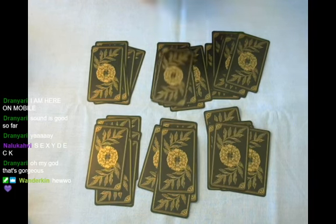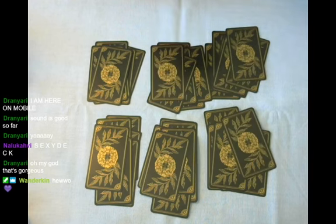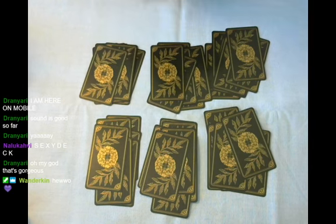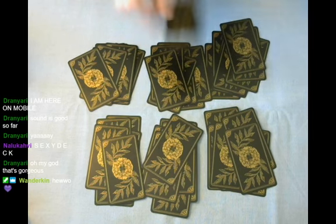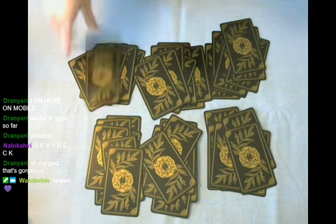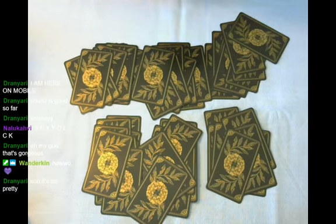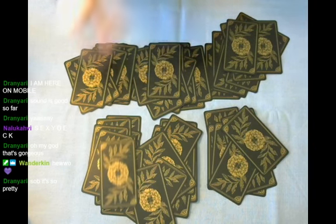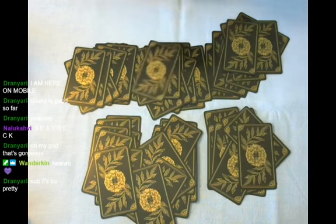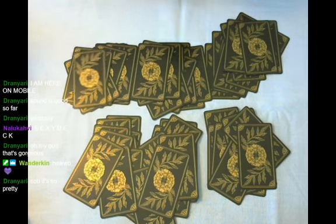Wander. Yes, and the marigold on the back. And this is obviously a very scientific and exact process.